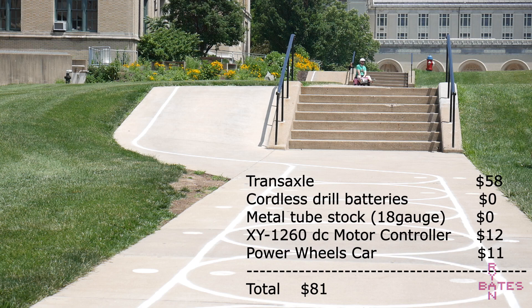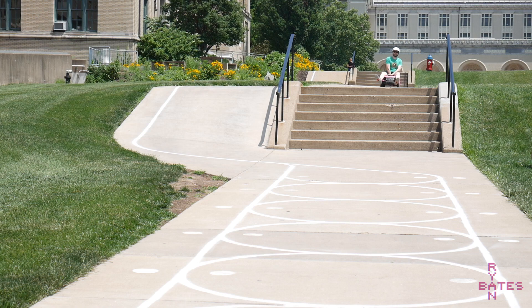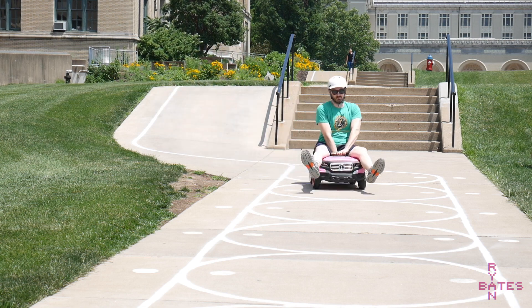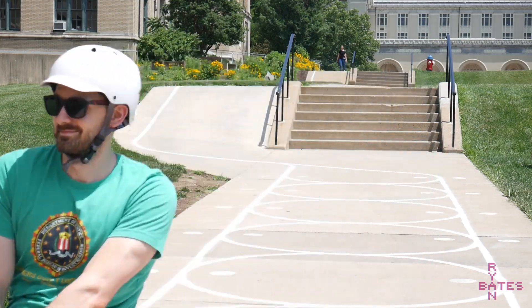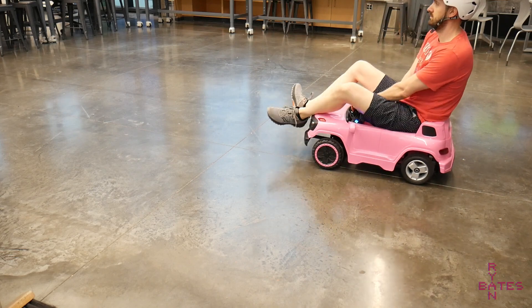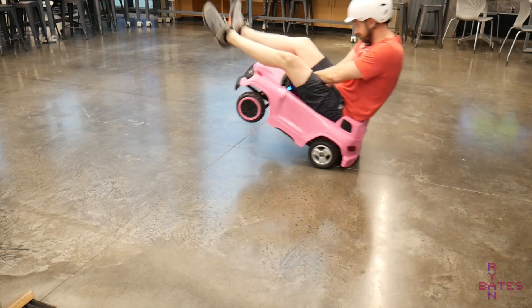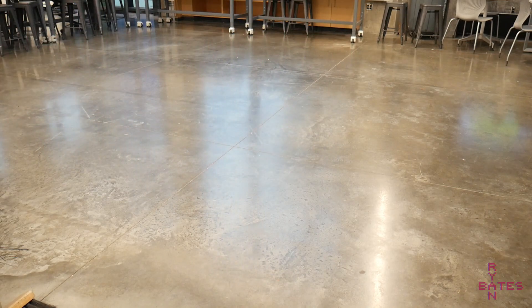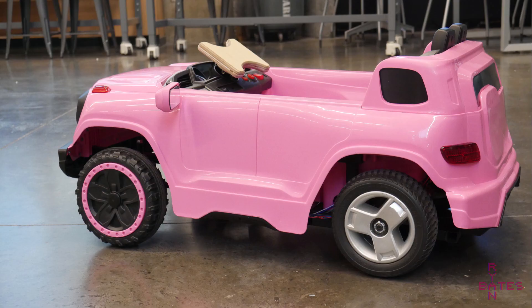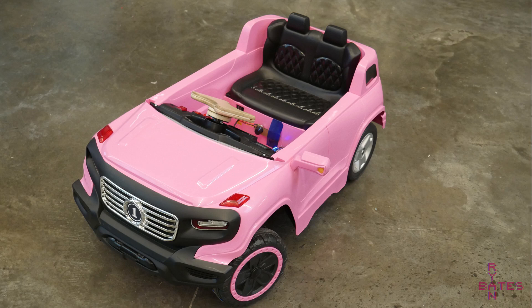Total out-of-pocket costs were the following. The mobility scooter transaxle is the key to all this coming together — get the transaxle first and plan your build around that. The transaxle itself weighs about 19 pounds, the welded frame adds another 3 to 4 pounds, and the car body is easily 10 pounds with its half-metal chassis and other plastic bits. So all together we're at around 40 to 50 pounds for this car, but it's easy to pick up and put in a car, so you could theoretically drive from the parking deck to where you work. It's a great daily driver and it handles pretty okay.